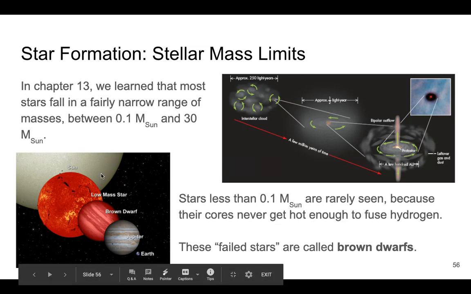So yeah, here we get at the scale. Here's the Earth, here's Jupiter. Jupiter is a big planet. The sun is a kind of medium-sized star. So this guy right here, this red-looking one, we couldn't call it a red dwarf. Red's already been taken. So we call it a brown dwarf.